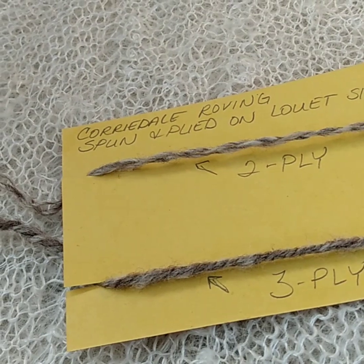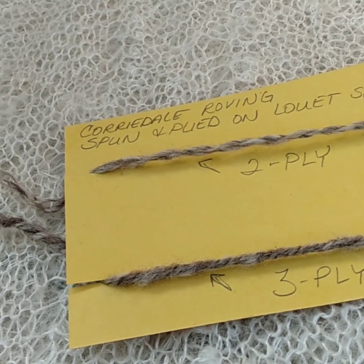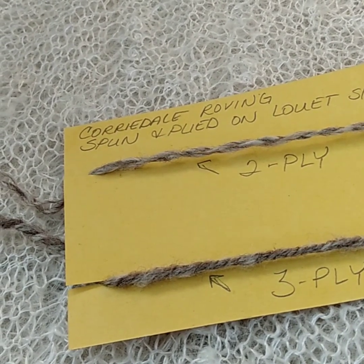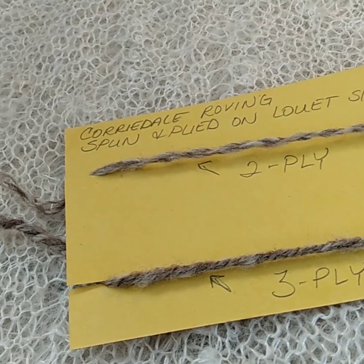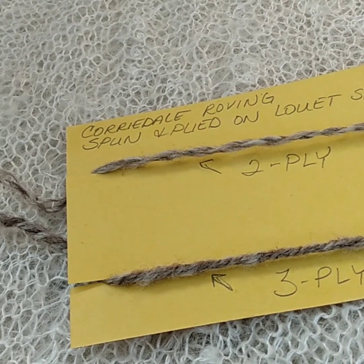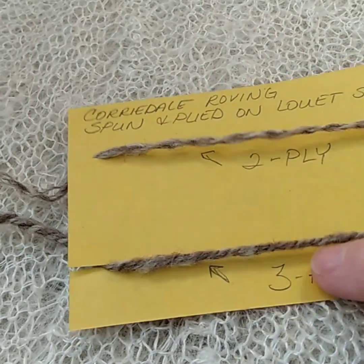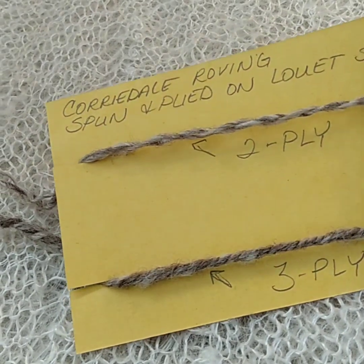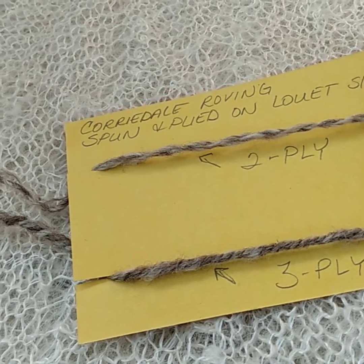I am interested to see, I know that at least one of you, I know Ellie at Curio Stitches is spinning for a 4-ply, and I don't know if anyone else might be doing that or who else might be spinning towards a 3-ply. I'm going to go with a 2-ply this time. That's my plan. And this is not my chosen yarn. This was just some that I had already had on hand so I could show you. Spun and plied on my Louet S17 wheel.